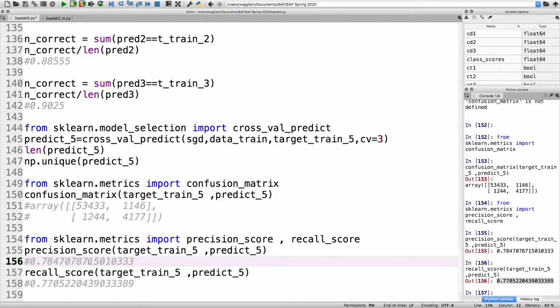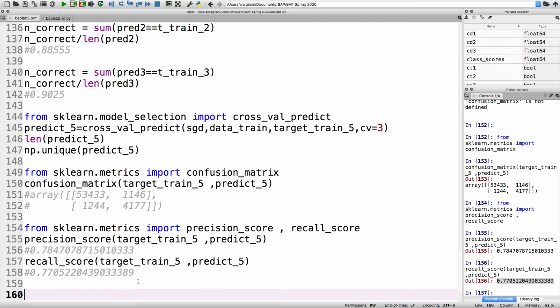Please remember you're interfacing with management. You're solving business problems with this. What that precision score says is that out of the fives our program found, 78% of them were actually fives. And from a business point of view, what the recall is saying is that out of all the fives in the actual data set, only 77% of the time we found the fives. That's what it's saying. Precision and recall, side by side.